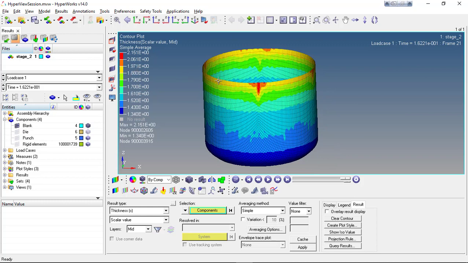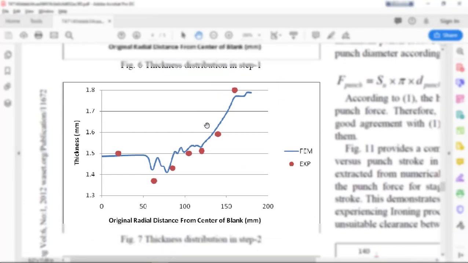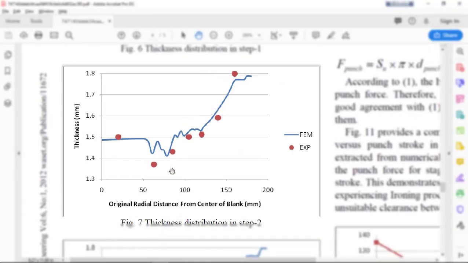The other results are within the yellow limit, and this yellow limit is up to 1.97, or we can say 2 mm. So we have a minimum thickness of 1.3 and a maximum thickness of 1.9, or we can say 2 mm.